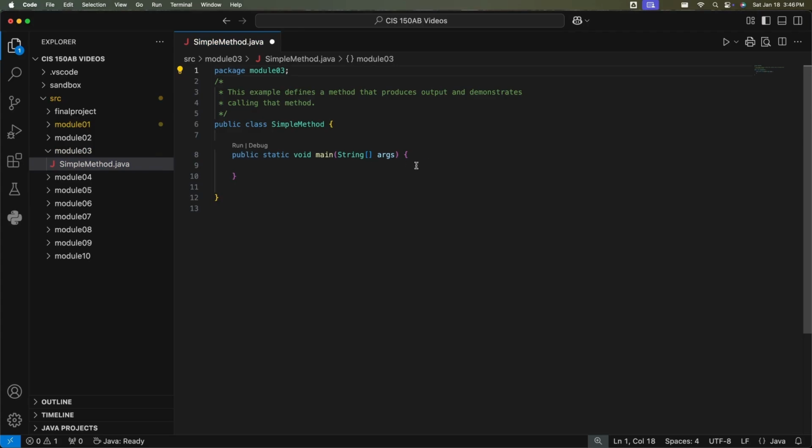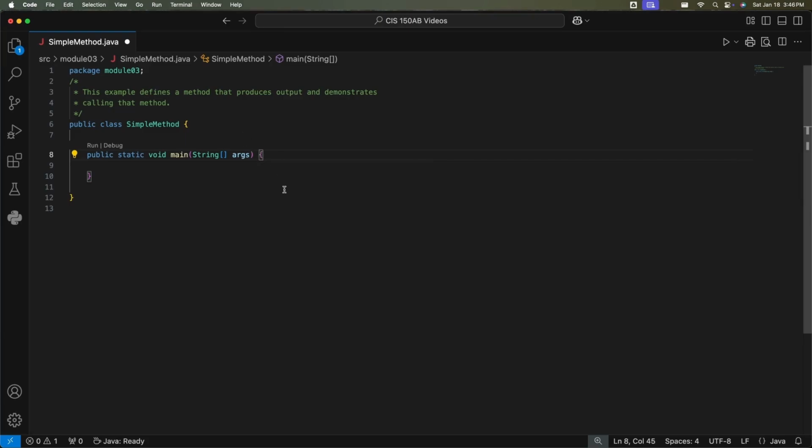A method is a block of code that performs an action or task. The print method performs the task of displaying text, for example. It probably does all kinds of really fancy technical things to make the right pixels light up on our monitor, but all I have to do is call print, and that method will run.